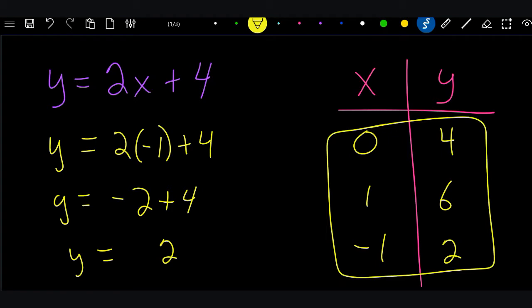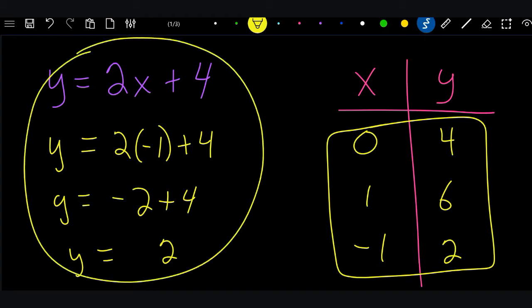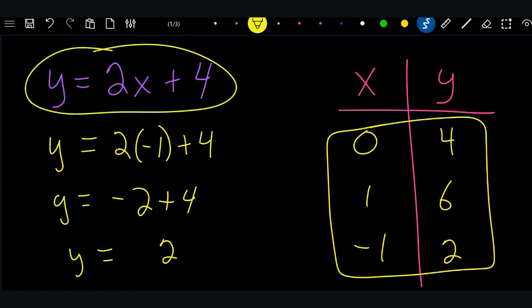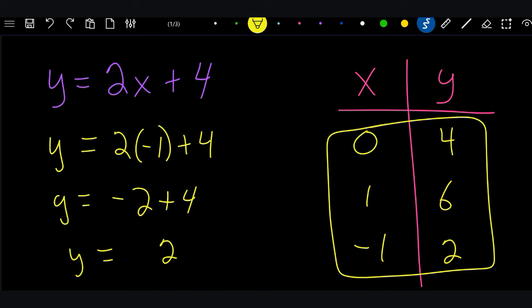We have 3 values for x and 3 values for y. Where did we get our values for x? Out of our mind. Where did we get our values for y? Out of the equation. And just like I told you before, you can't solve it with 2 variables. That's why we had to pick random numbers for x, because we couldn't solve this equation. We can't solve that equation unless we put a number in for x. That's the only way we can solve it. All right, so now let's go back down and look at what our next step is.